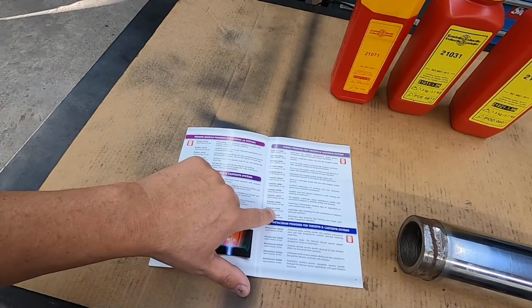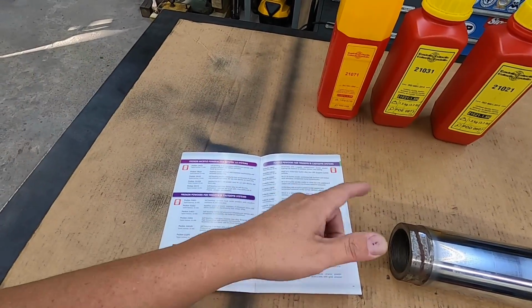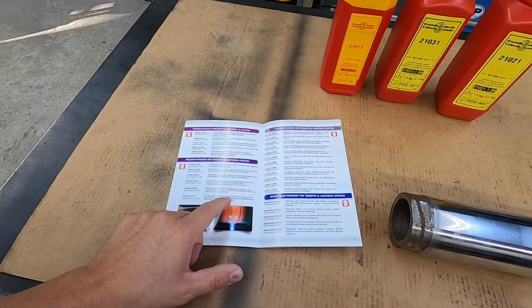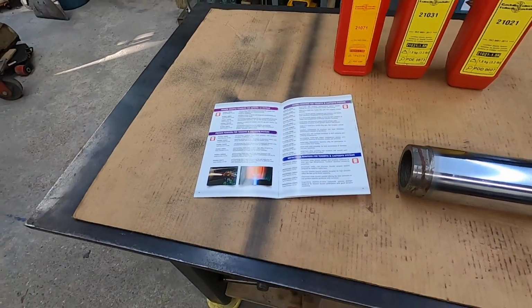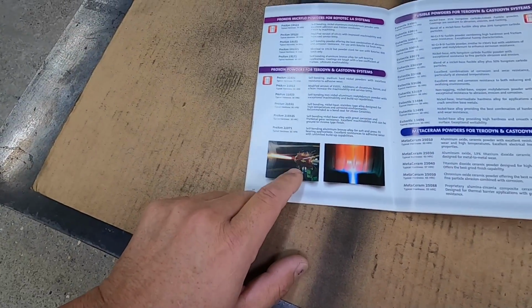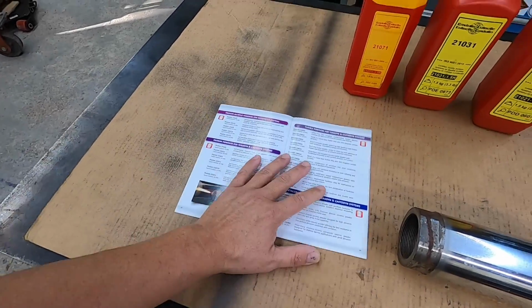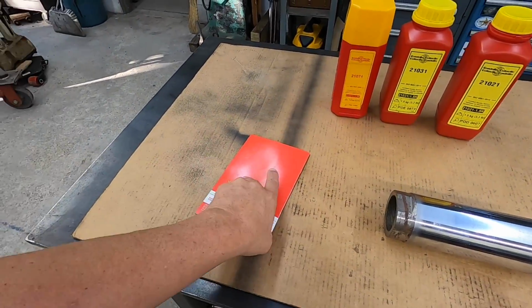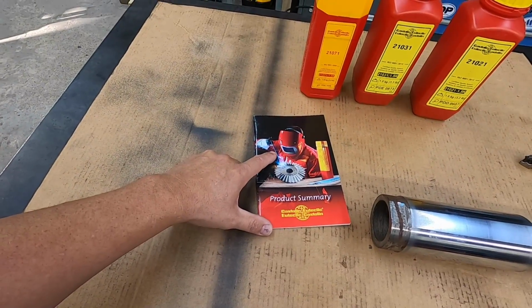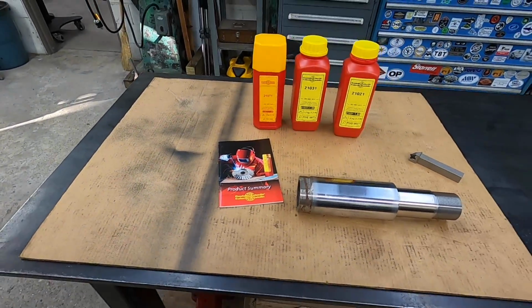They have a 2300 series right here that goes into other types that have carbide in there. A lot of these you have to grind. You can't turn them with carbide. You actually have to grind them. But they have something for everybody. There's the high velocity system right there. That would be a nice one to try. So they got a little bit for any kind of application you can imagine. Eutectic also has really good welding products too. Welding rods, brazing rods, filler materials, good high quality stuff.